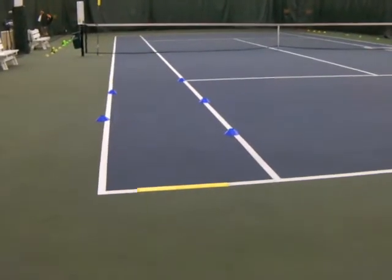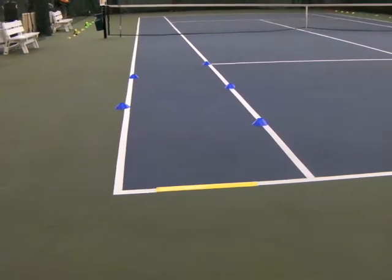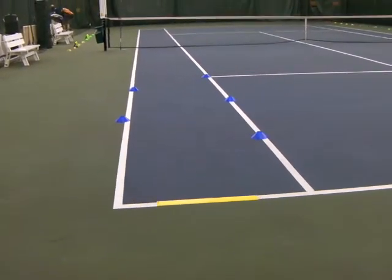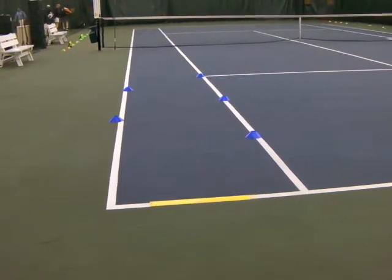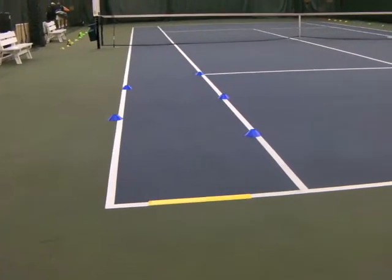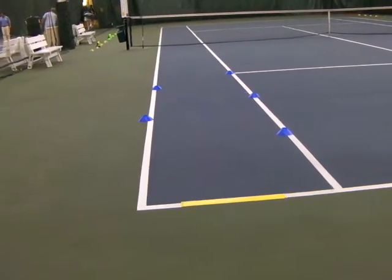So I just thought we'd do a quick filming of the setup for the warm-up. First of all, at this end we're going to have a zigzag shadow stroking drill called Up the River. Move from the yellow line, move to the right around the first cone, hit a forehand, slide to the left around the next cone, hit a backhand, slide to the right.